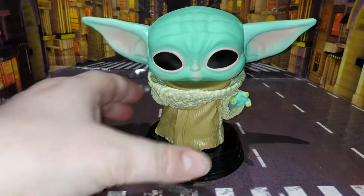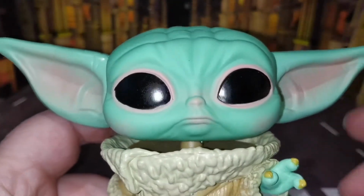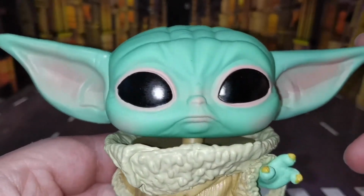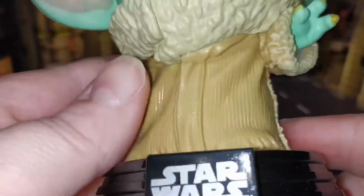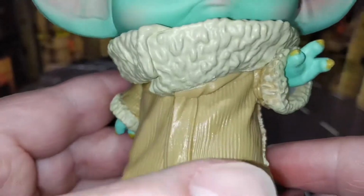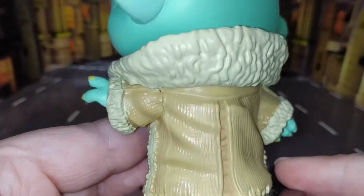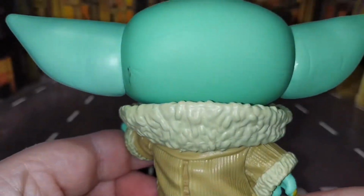But yeah, so let's have a closer look at his face. It's really nicely painted. Sometimes you get these and they just look terrible, but this one's really nicely done. There's some nice pink in his ears there. Big eyes. You can see all that detailing around there. I mean, there's not really much to say about this one. It's a pop figure, so if you've seen one pop, you know what you're getting with pretty much every other pop.